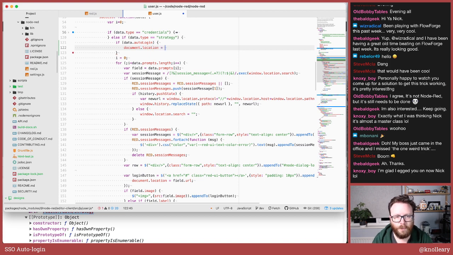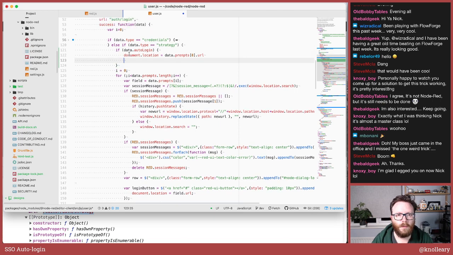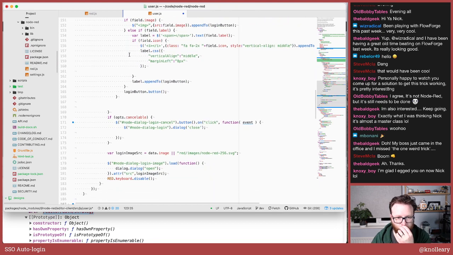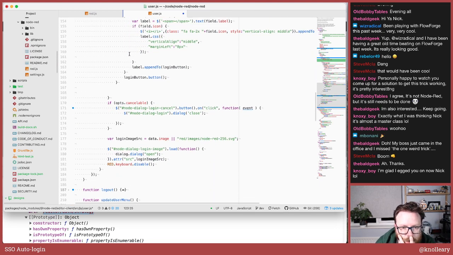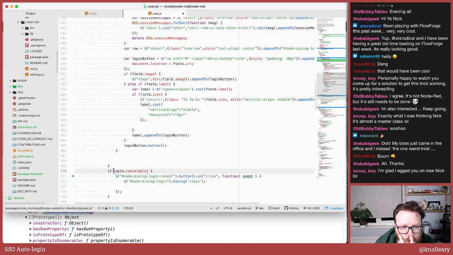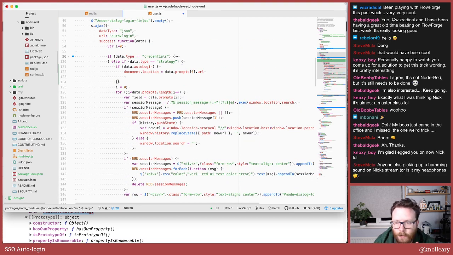And I'm shortcutting a lot here, but in fact, I think that is all we care to do. I think we can return, because we don't even need to show.